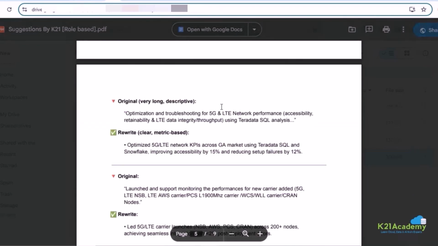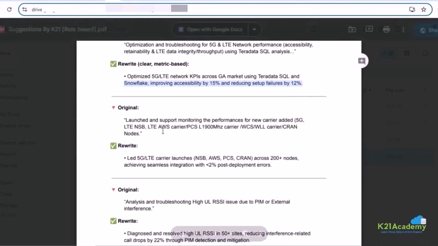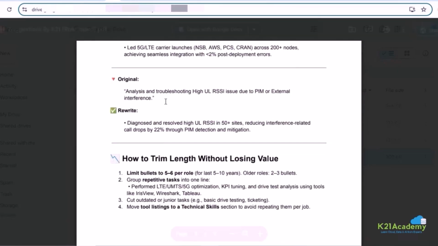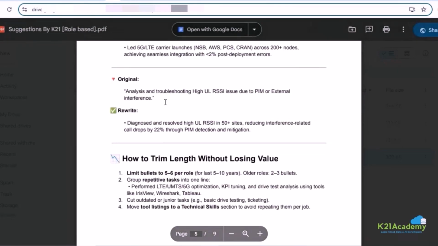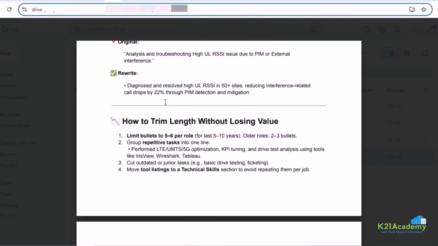We have provided some examples also, like the original. This was the pointer that you mentioned, and this is how you can revamp it and make it more professional and impactful. So just go through these. Some examples are there, and the rest you can do from your end as well, because we want you to understand how to mention the pointers. And obviously, whatever you are mentioning, you should know it, because questions will be asked in the interview on that basis only.